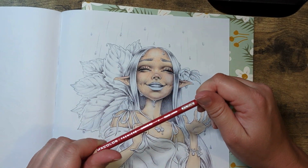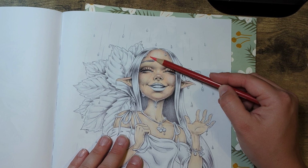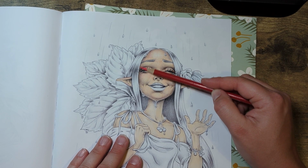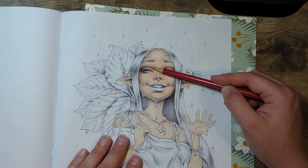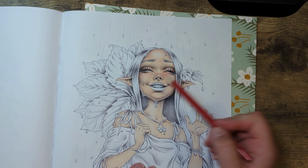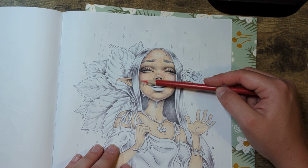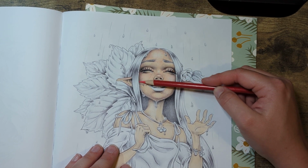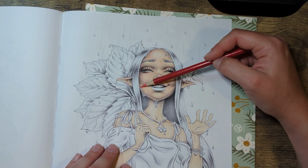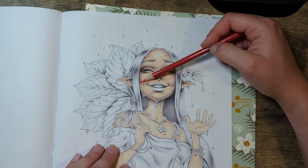And then I'm going to go in with a carmine red and just add this along kind of the edges. Along certain areas here. And I'm trying not to bear down too hard. I just want kind of a hint of that color to show through. And I might go over a couple of times in some of the areas where I think it kind of works well with the other colors.